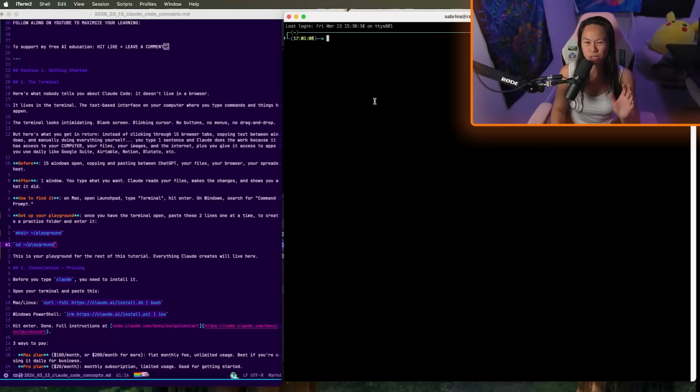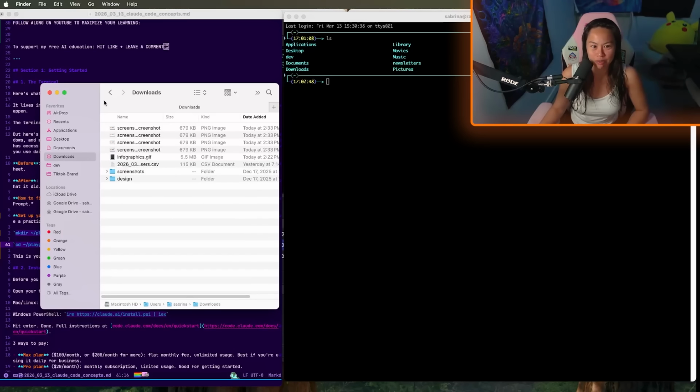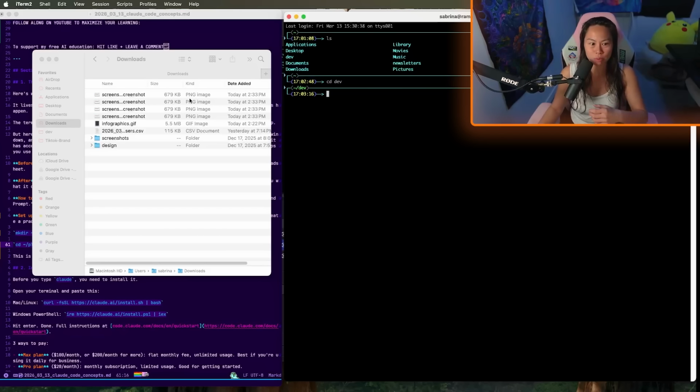I'm just going to teach you some basic commands because it's really confusing if you don't know these 2 commands at least. So ls will just list the stuff in your current folder. So it's basically just a text-based version of navigating your file system. The next command is cd. This means you're going to change into a specific folder. In my case, I'm going to go into my dev folder.